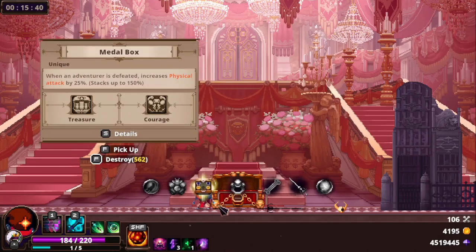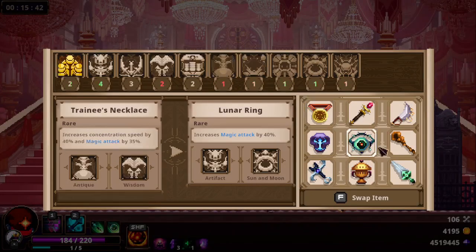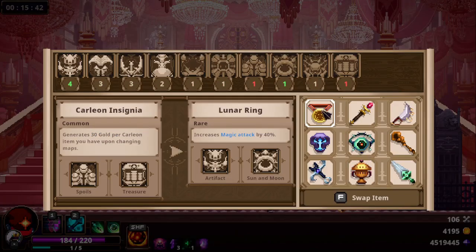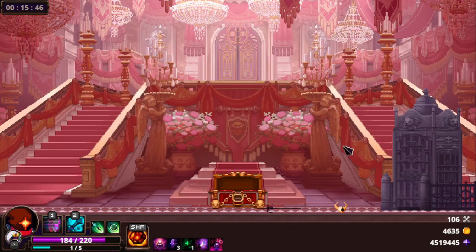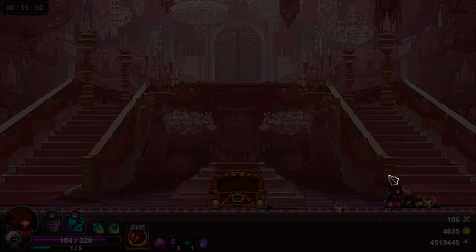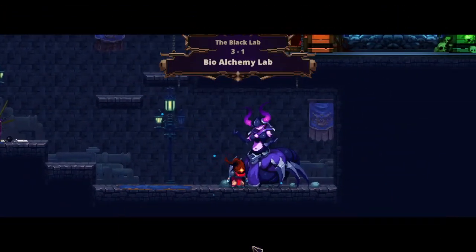I mean, a metal box, if I was on a physical run, would be very good. But I'm not, so we're not going to take it. And in its place, I think I'll get rid of this Carleon insignia. Yeah, let's do that. Keep powering up our run here. We're starting to get to a pretty good spot, especially now that we're awakening our king here.